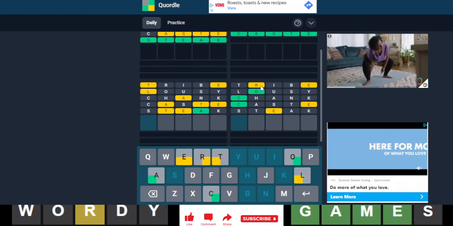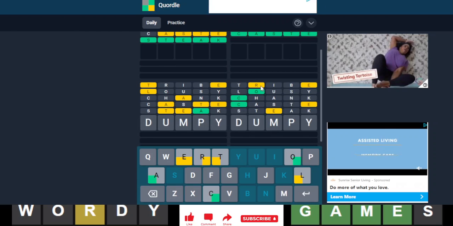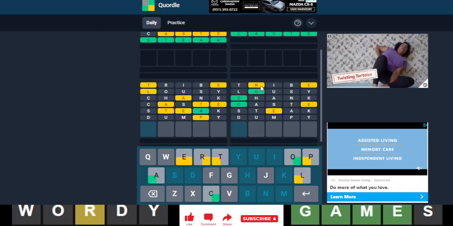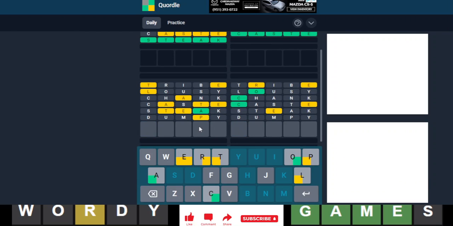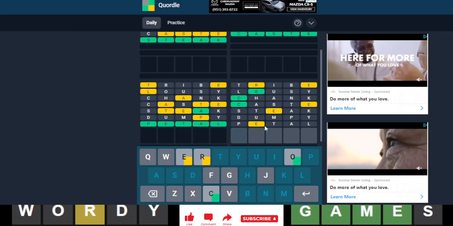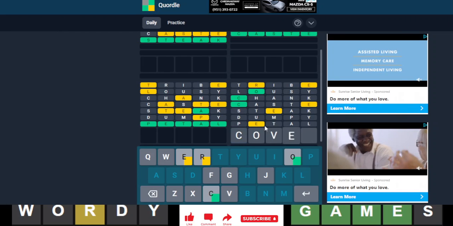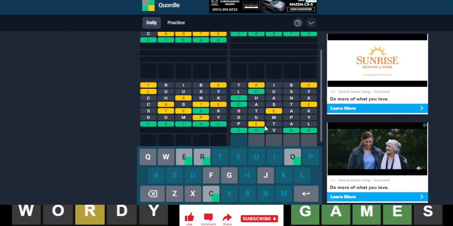I'm just actually going to go with dumpy. We need the D as well. No, okay, so we got the P, so it's going to be petal. And this, oh, now I wish I actually did something with the W and the V as well. But we'll just get it. Well, of course I lose the 50-50. It was going to be cower.